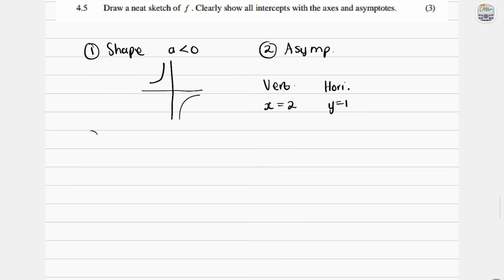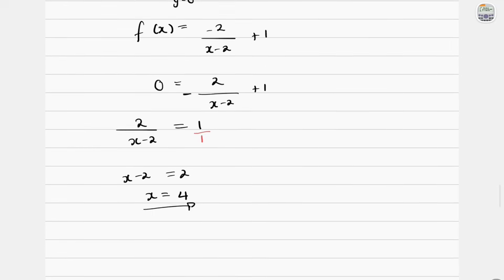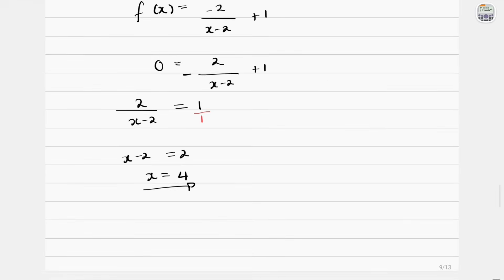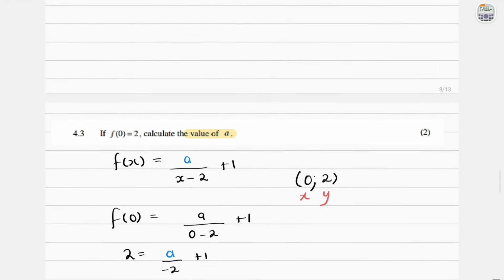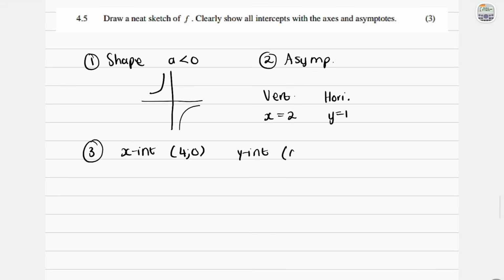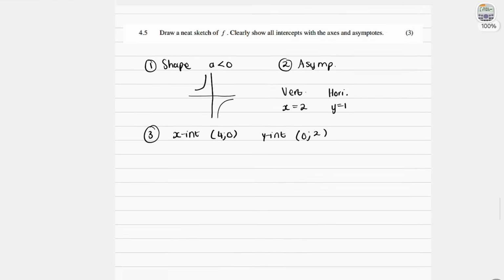And then we have intercepts as well. So number 3, our intercepts. So we have an x-intercept, which they just told us to find. It's 4. So as a coordinate, it's 4 and 0. And we have a y-intercept, which I think we found. Oh, they told us a y-intercept. 0 and 2 is a y-intercept, okay? F of 0. So this is where x is equal to 0. That is a y-intercept. So that is 0 and 2. We have everything we need to draw this graph.